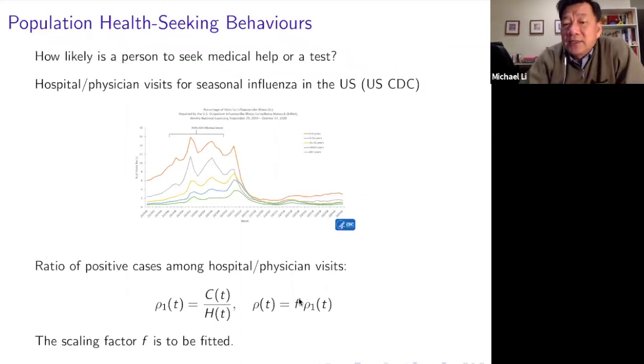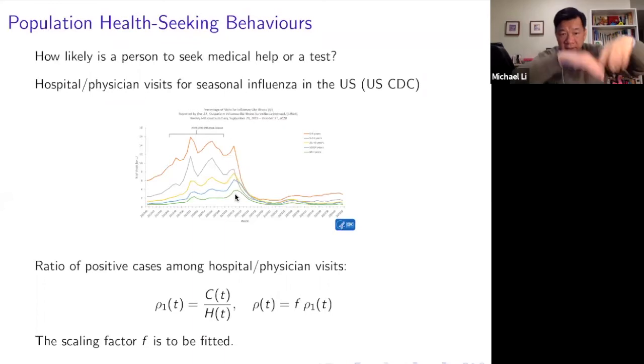And then we multiply a scaling factor, F. This indicates how likely an infected person is to seek help to see a doctor or get a test. This is an unknown factor, and we just assume it's a constant. But rho of t can be informed by data. Of course, now we have all this data for COVID from Alberta Health, because all the tests are triaged through either phone calls to Healthline or online assessment forms, so they have the records. We get these curves for COVID for the spring, only after spring, not during spring. Only after spring we got all the data.